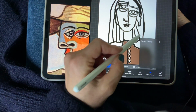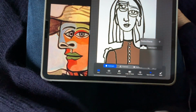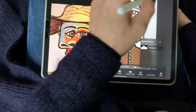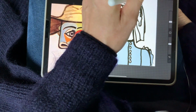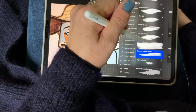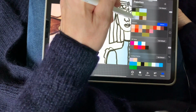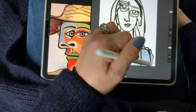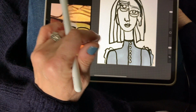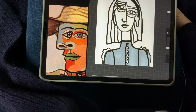And I can save and load that. And I think I should be able to rename it, but I don't need to because I can see the shape. So that is my blouse. And now I can go ahead in with, I think I will go with one of the brushes from this class. I really like this canvas brush. And choose an alternate color, maybe something a little darker. Something like that. So I have visual texture and it's imperfect. It's not predictable. I've done it by hand.